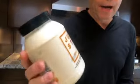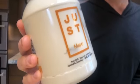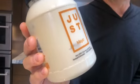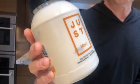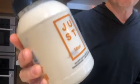This is not real mayo. This is Just Mayo, from the Just Mayo people. They also do, I think, eggs now. And they do a number of different substitutes. So this, to me, is one of the best mayo substitutes. But there are a bunch of them, and most of them are pretty good. So it doesn't really matter. But this is the one that we're using. And then I have all of the other ingredients out here in a very camera-friendly way.